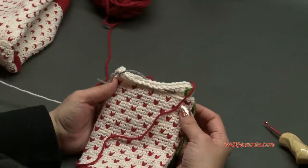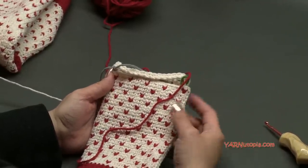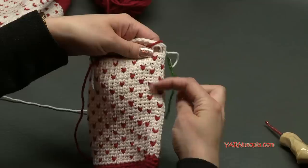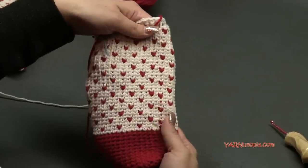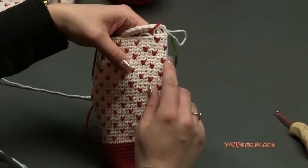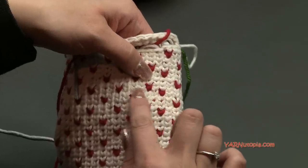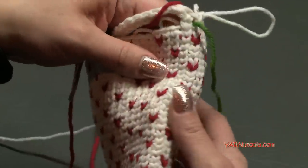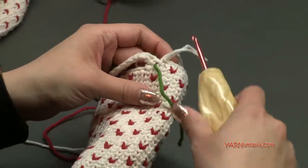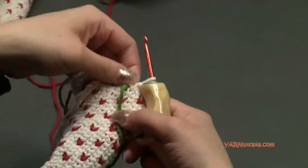Next, the next step for round three is for the right foot, you will actually be repeating round 18 that we worked on down here. Okay, so round 18 was single crocheting in three stitches and then single crocheting a red, then three stitches, then a red. So that will be this next round for you, most likely. But you just want to continue with the Fair Isle stitching for the right foot.